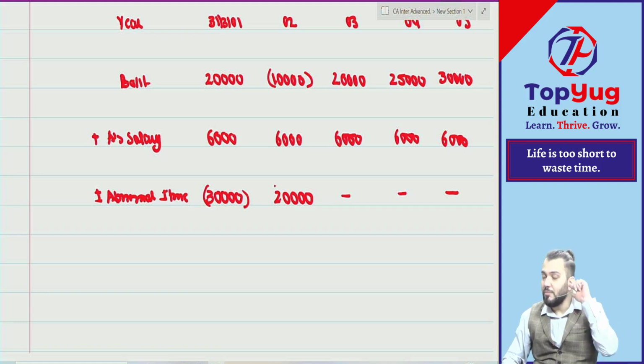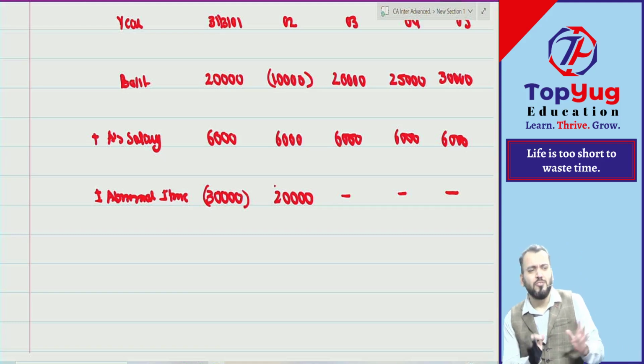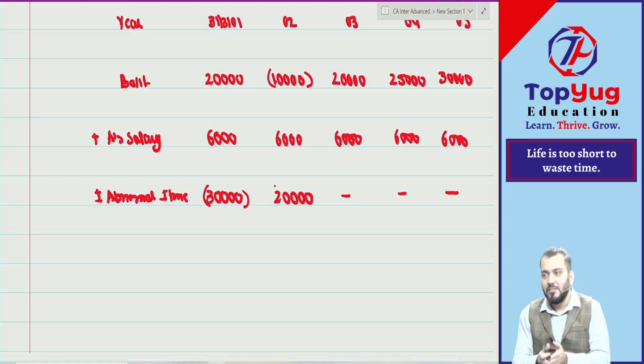Correct? But there is one more adjustment. Just try to understand, if you have done goodwill valuation, but I know in foundation level they will not teach so deeply. But previously this partnership chapter, which was transferred to foundation level, was in group 1. Then we should discuss each and every point of valuation of goodwill. This is a very good question, so with this question we are also covering the valuation of goodwill. See how to calculate this past profit or future profit.